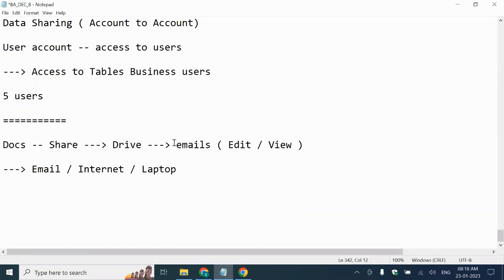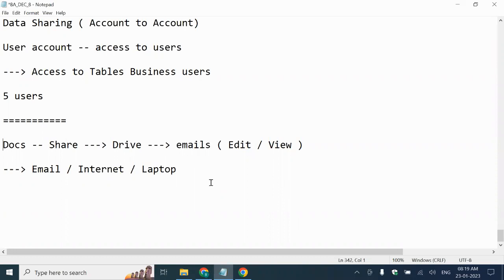Say they don't have any existing email. Even so, if I want to share, I can create an email on behalf of them. I can create a username and password, share the documents in a drive, and give the credentials to them. This is your credentials. Whenever you want to access this data, you can access it from your side by using this username and password.